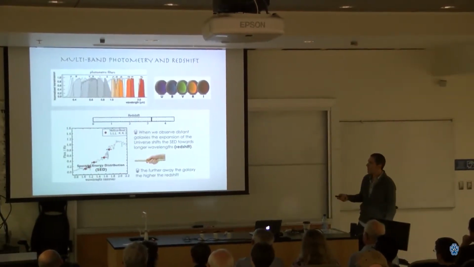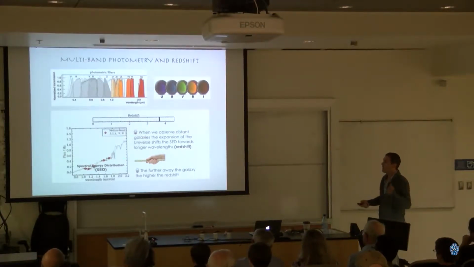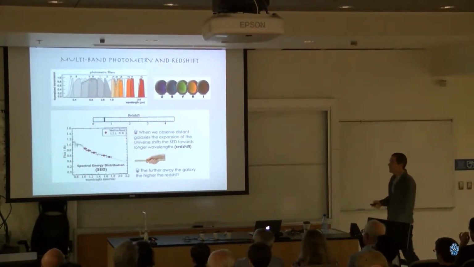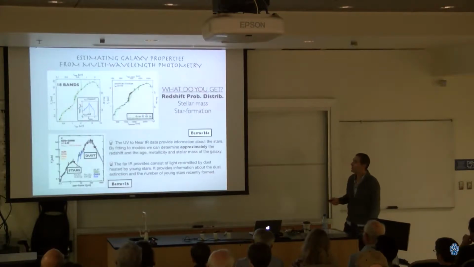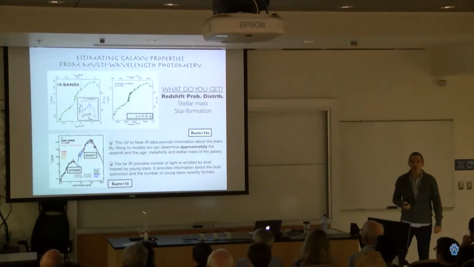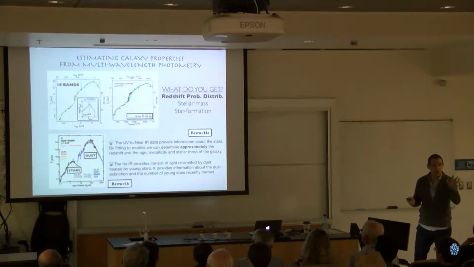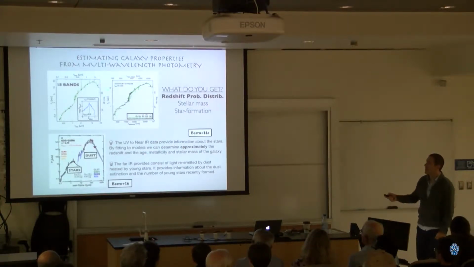So the galaxy, it's at higher redshift, so the light gets emitted in redder and redder bands. Okay? So all these can be done with much more detail in large cosmological surveys. So instead of 5 points like the ones that I have in the previous slide, you can have 18.